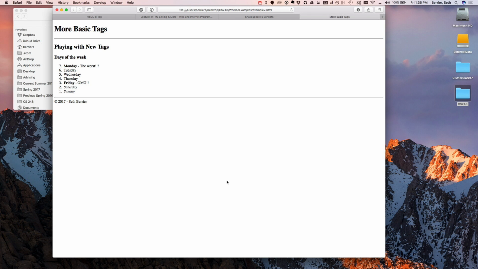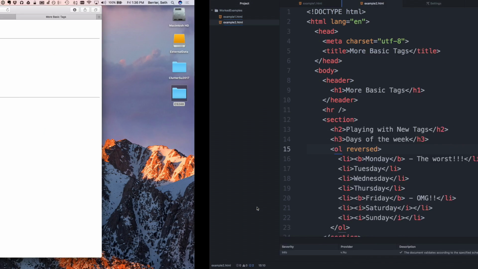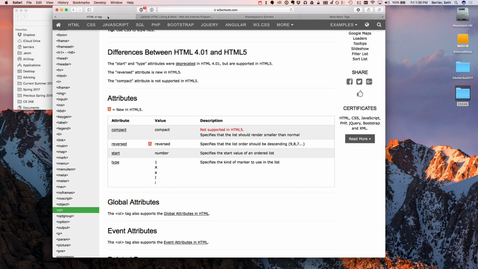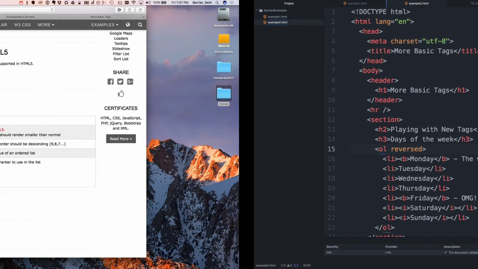It's going to start exactly where you told it to start and count down. So you can see how these can affect each other. The last one that was listed here, which is handy, is type. And you can guess, this allows you to sort of customize it. The ones that are built in are 1, which means numbers, that's the default, capital letters, lowercase letters, capital Roman numerals, that's what the I is, and lowercase Roman numerals.